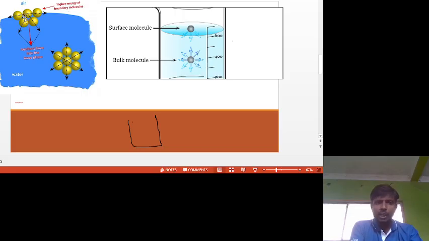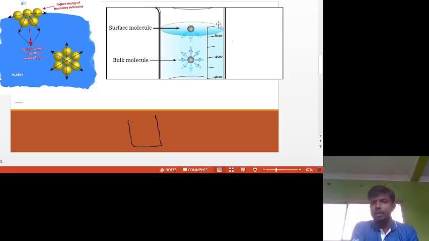High potential energy always tries to move towards low potential energy. Because work and displacement are in the same direction, work is positive, which is why it has high potential energy. So the water molecule is unbalanced and tries to balance itself, and it comes downwards due to cohesive force. So this is how it works.